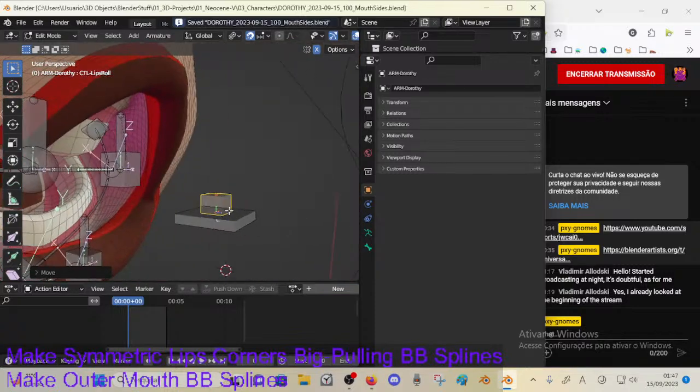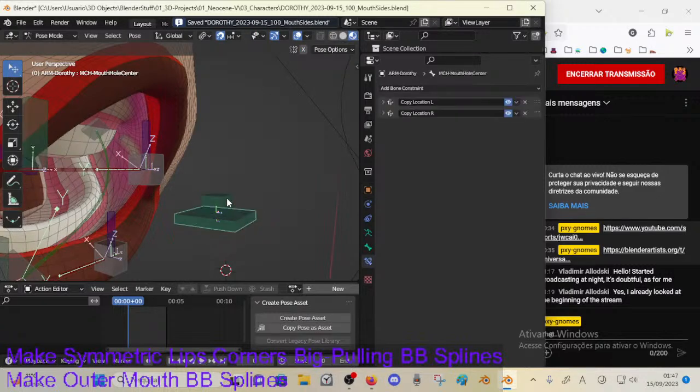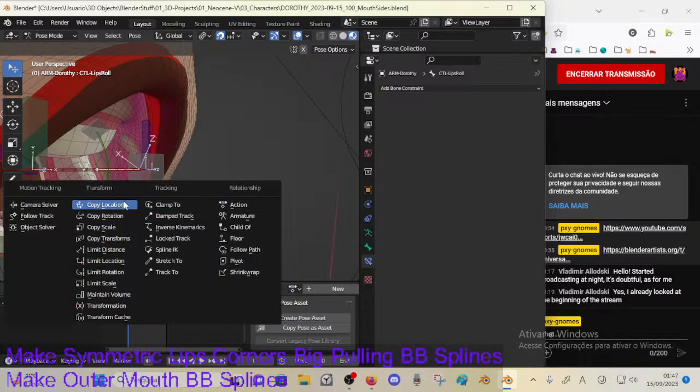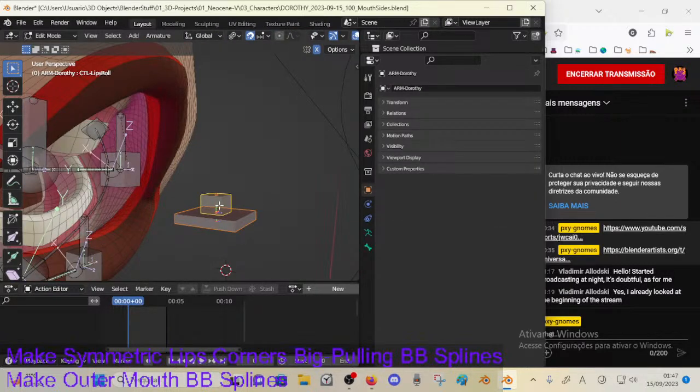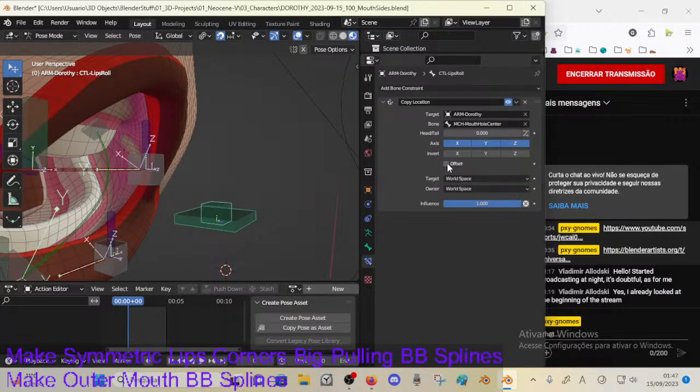By setting this, I just create an automation controller so that this little bone here will have a switch, copy location. Now from rest position it goes there, so on its y-axis we just get a local space.